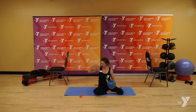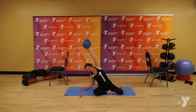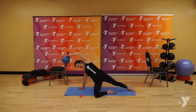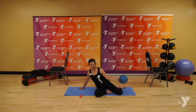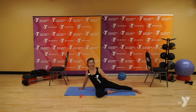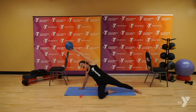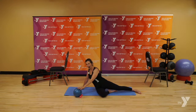All right, we're going to take it here, and we reach, and we release, and we stretch, and we release. And the option is to do that lift and lower. You can keep that leg extended, or you can keep the knee on the mat, or the leg is extended. Reach. 2 more. Reach. 1 more. And reach. Nicely done. All right, let's place that ball right there.